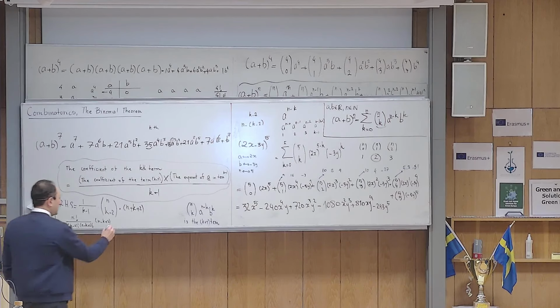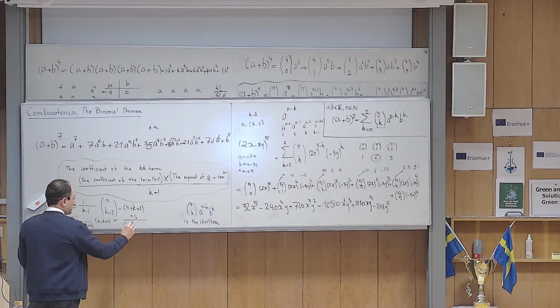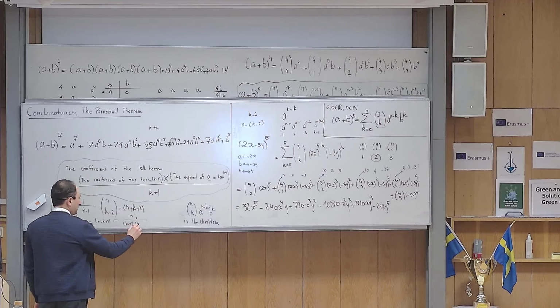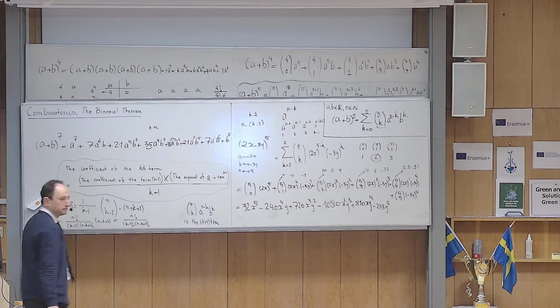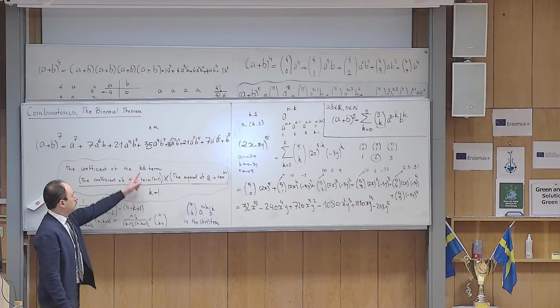Okay, now can I simplify this a little bit more? n factorial is n factorial. But then this one and that one can be combined to what? k minus 1 times k minus 2 factorial. So it becomes k minus 1 factorial. And n minus k plus 2 factorial can be written as n minus k plus 2 times the previous factorial. But n minus k plus 2 will cancel that one, so I will be left with n minus k plus 1 factorial. Yes? But this can be simply written as n choose k minus 1. And that is the coefficient of the kth term.